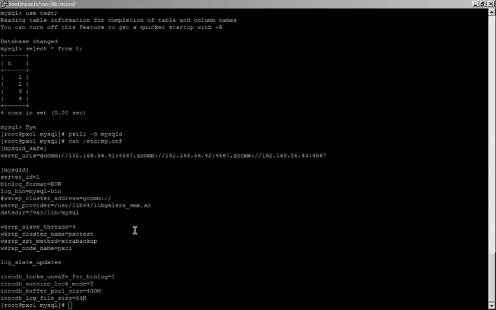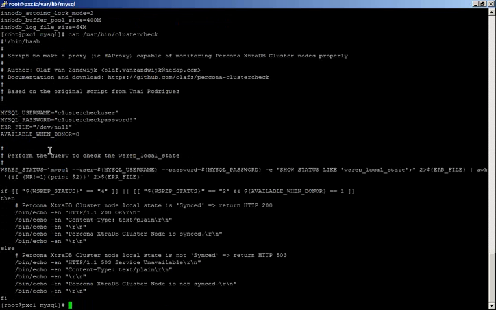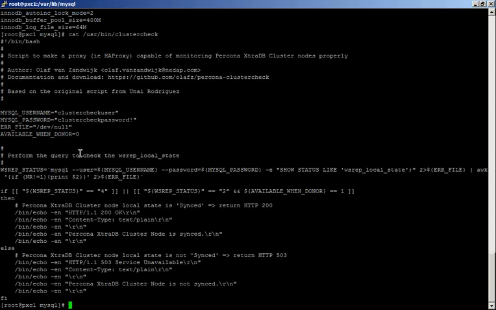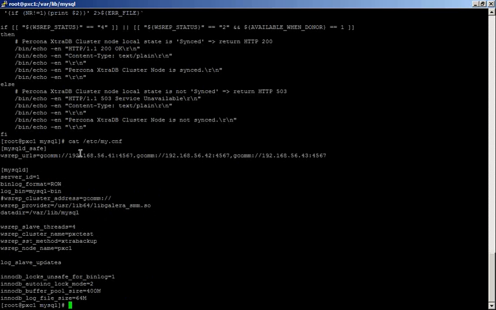For xtrabackup, we don't need that. In fact, if the node is a source of an SST, the cluster check script will take it out from HAProxy, but we have a variable here, available when donor. If you are using xtrabackup, this is safe to set to 1, and if you set it to 1, the node will just return that the node is synced and you are able to do transactions on it.